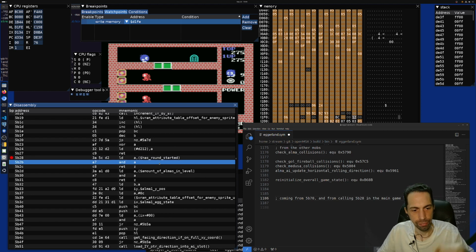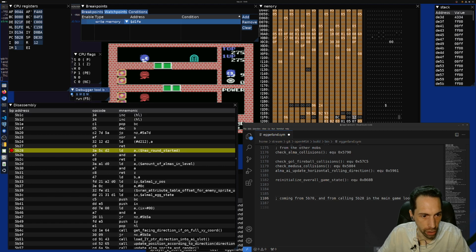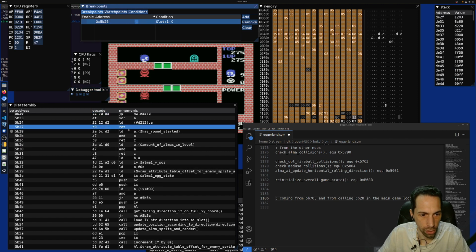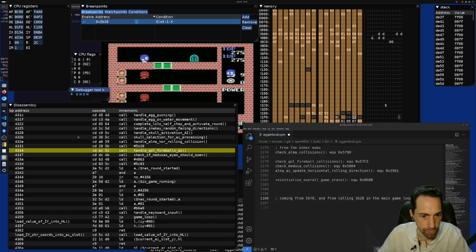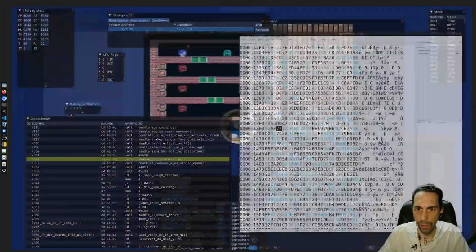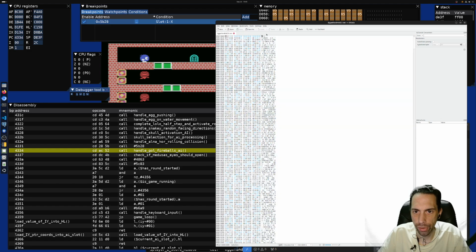Render alma sprites. I can't remember what happened if I removed that function, but if there weren't any almas in the level, then I wouldn't have seen a thing change. So let's go back to where we call this in the game loop. Okay, so let's break and escape, and let's copy our hacked ROM. Yeah, I think this is just render the ALMA sprites, perhaps.